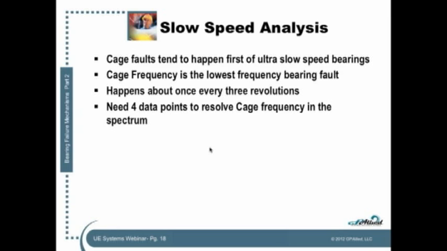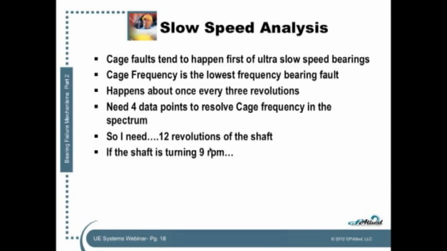So when we're creating a spectrum, there are lots of rules around the data acquisition, signal analysis, and signal processing used to create a spectrum. At least that same frequency, with the same phase relationship to other frequencies, has to appear at least 4 times for the FFT process to realize, hey, that's a signal, that's a peak, that belongs in the spectrum, let's put that in there. So we have to hear the same frequency 4 times for it to appear in the spectrum, which means I need a minimum of 12 revolutions of the shaft to be able to see the cage frequency, or in other words, detect a cage fault in a bearing.